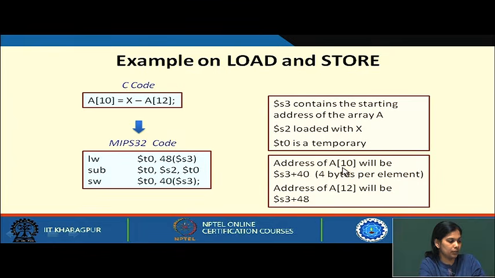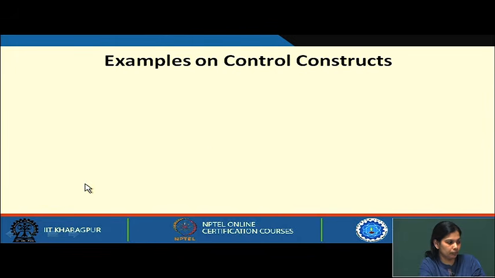So, the address of A10 will be S3 plus 40, 4 into 10, and the address of A12, as I said, will be S3 plus 48. That is what I have used. So, to represent a C code, we have to use the following set of assembly language code.